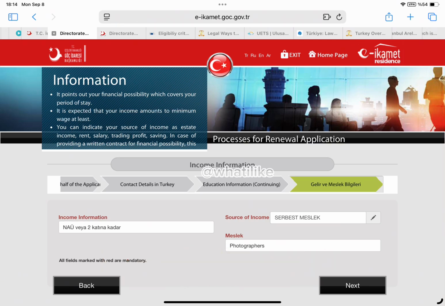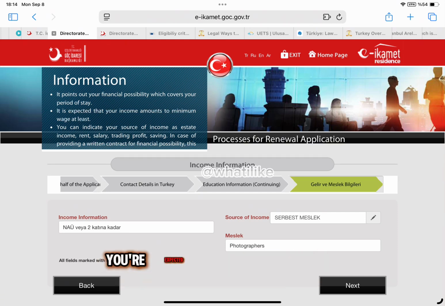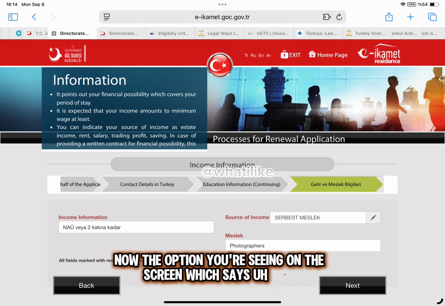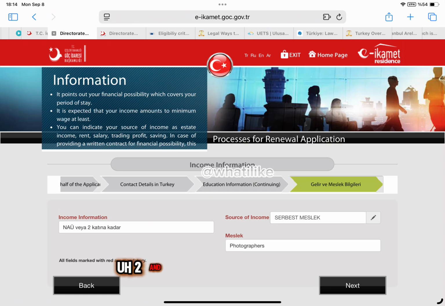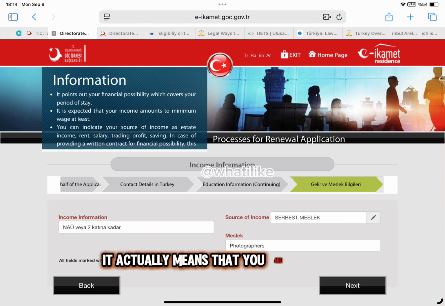But in this option, you see the first option there says income information. In that area, you're expected to fill in how much you're expecting. Now, the option you're seeing on the screen, which says none, two, and so on, actually means that you are earning the minimum wage and times 2 of it.